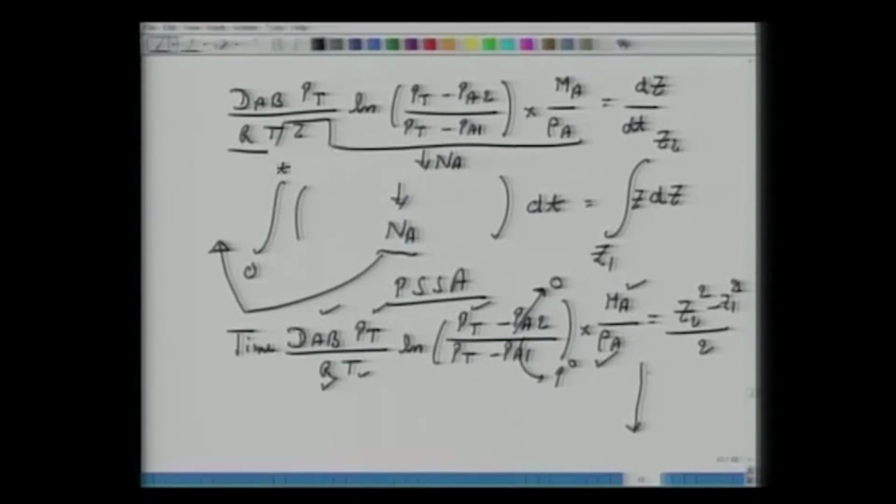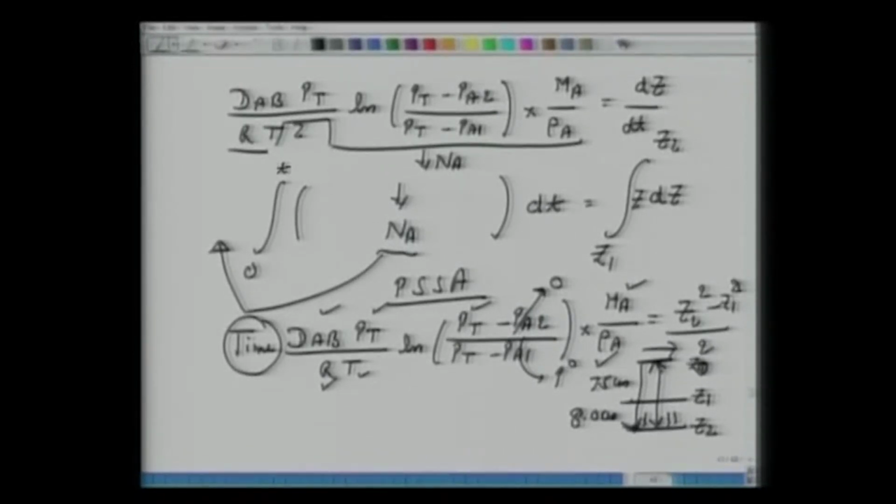If we see the schematic, we have the top of the level, which was our Z1, and we have Z2, which is here. Sorry, we have this Z0 and we have Z1 here. To start with, this was 7.5 centimeter, and the question asked was how long will it take to further drop by 0.5 centimeter. This will become your 8 centimeter, so this is the diffusion length. Ethyl acetate evaporates from this surface and goes over this and is swept by this air. So all these quantities are known, and you can calculate this time of diffusion.